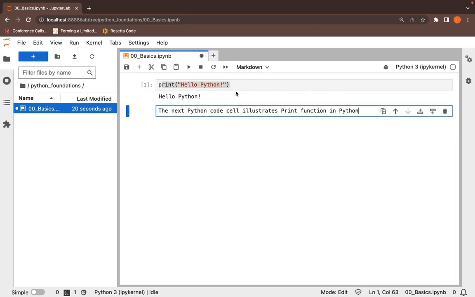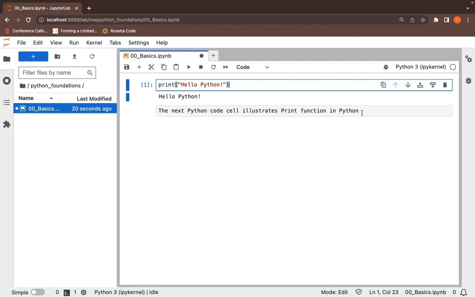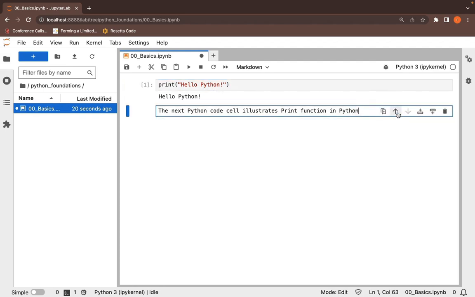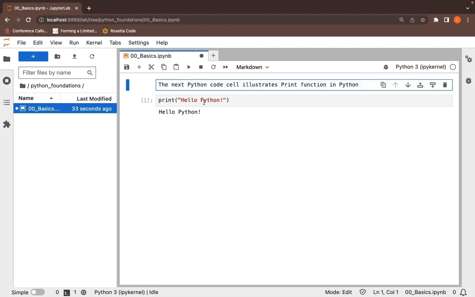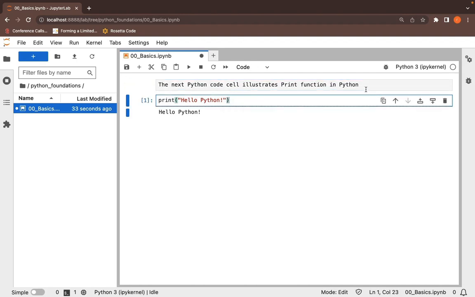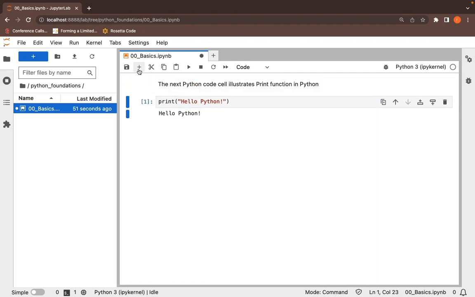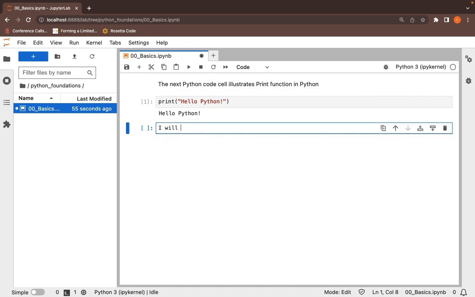In fact, you have written the code here and assume that this cell is a code comment. You can move this code comment into the cell ahead of the Python codes. You have cells, you can add new cell or you can delete cell. I will delete this cell.